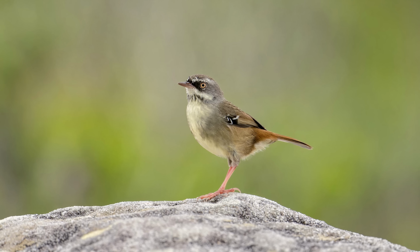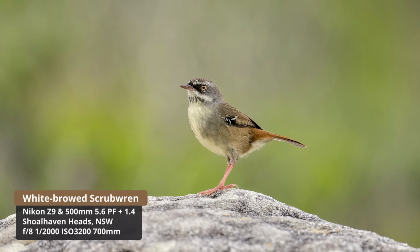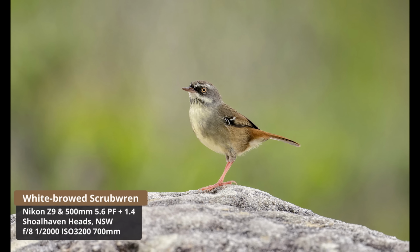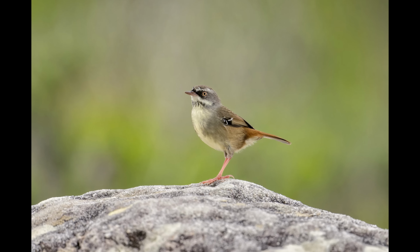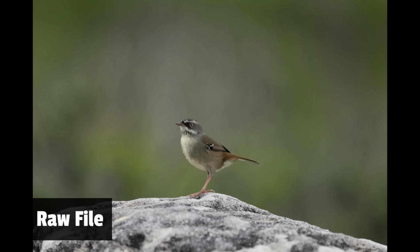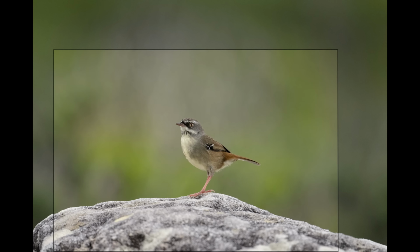So we're having an amazing time, and believe it or not, we just got a white-browed scrub wren on a rock. They're out in the open here, which is very strange. They're usually in the dense scrub, hence scrub wren, and we both probably got our best ever shots of this bird. We're having an amazing afternoon.